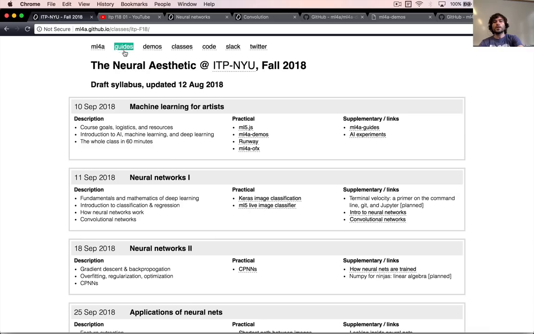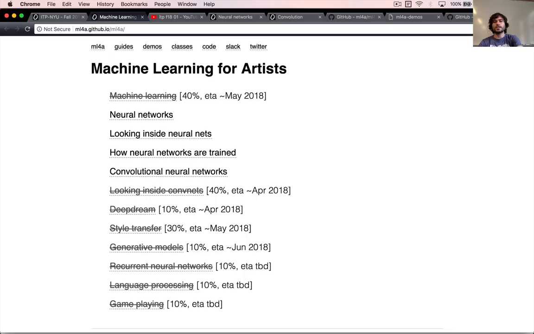ml4a.github.io. Which is here, right? You can just click ML4A from the syllabus and try to read these. It says 1 + 2 + 3, but basically these four chapters are done. It's a fair bit of reading, so it's a lot of reading. For those who are more interested in practical stuff, feel free to not necessarily read all of it, but for those who are interested, I hope this might make some of what we looked at today make a lot more sense, right?